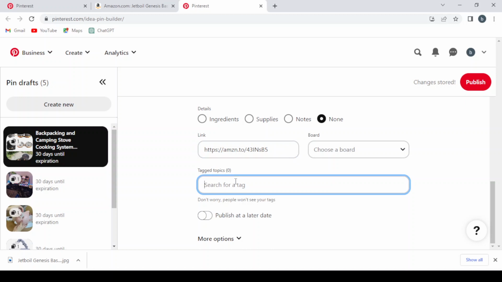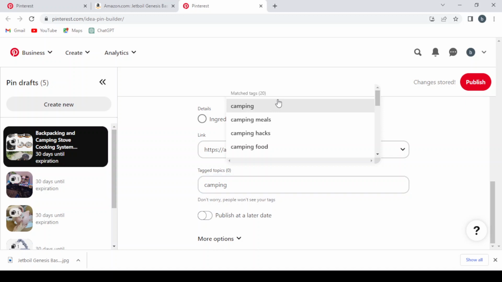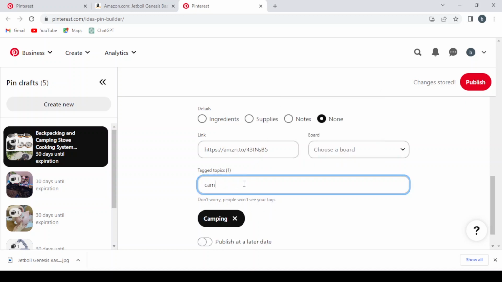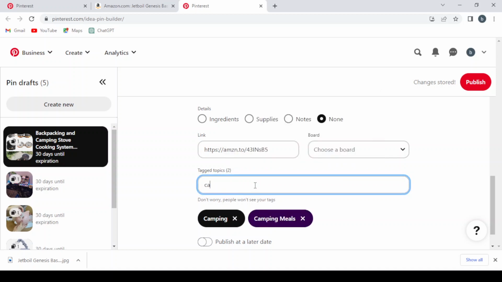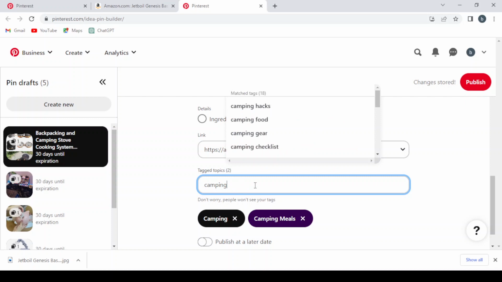Then we make sure we add as many tags as possible to make this post go viral on the platform and to help the post show to a lot of people. So let's go with camping first. Camping meals, camping hacks, as much as you can.